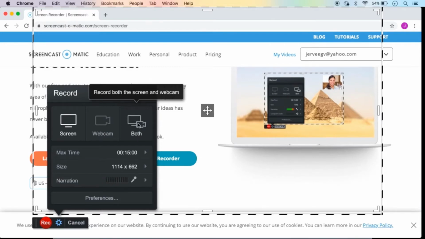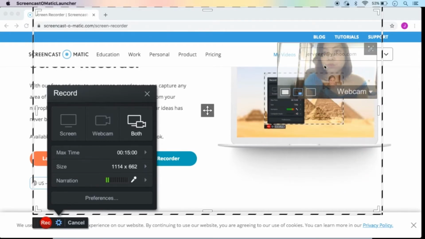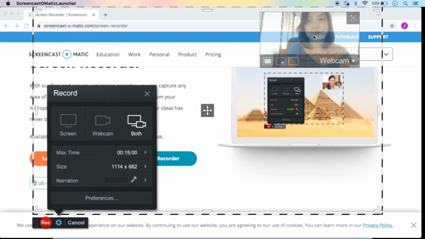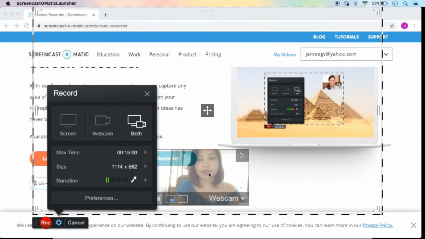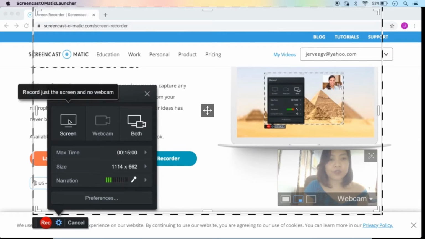So let's see. I'm gonna click both. Okay. Now, this portion here can be adjusted to a specific place where you want to show yourself. For example, let's say here, or here, or here. Usually it's here. But for my case, I'm going to use just the screen.